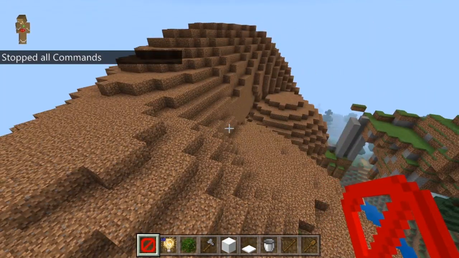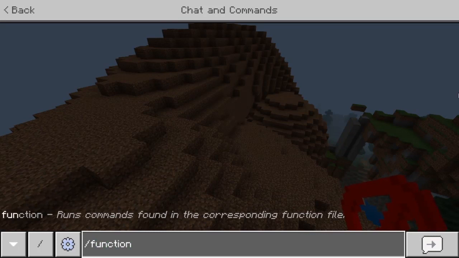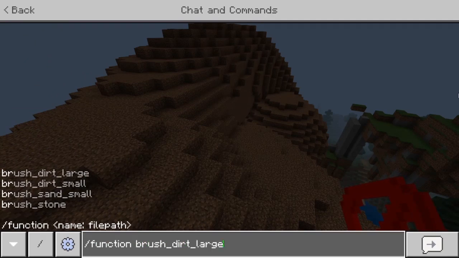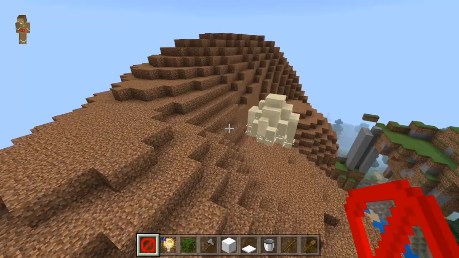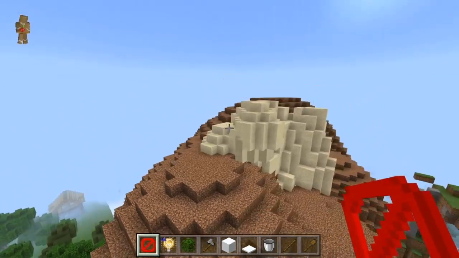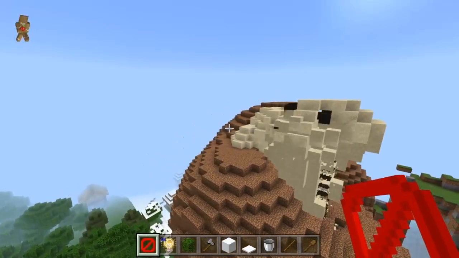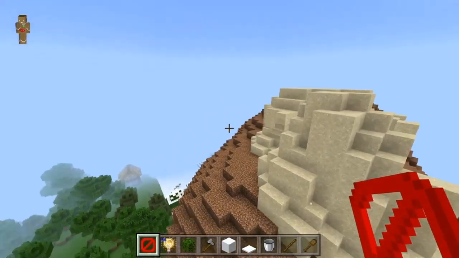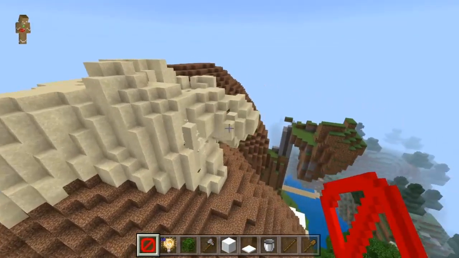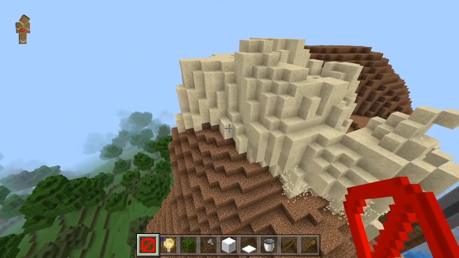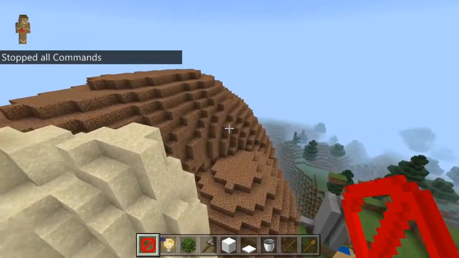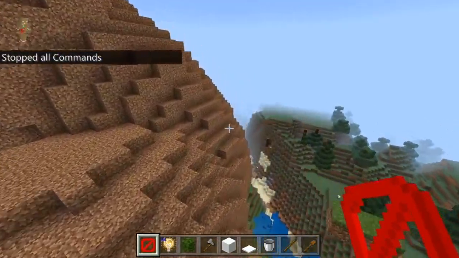And I also made one that spawns in a brush made out of sand. So if I type in brush sand small, just like that, it will summon in. But this one will cause a lot of lag if you're not careful with it, because it has a lot of falling entities, so you gotta be careful with this one when you're using it. It might not work very well on low-end devices like some smartphones. I haven't tested it on smartphones, but it could cause a lot of lag. But you could just stop it by dropping it, and then you can turn this into stone or sand or whatever you want.